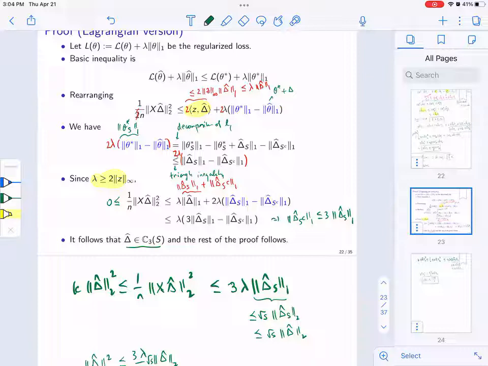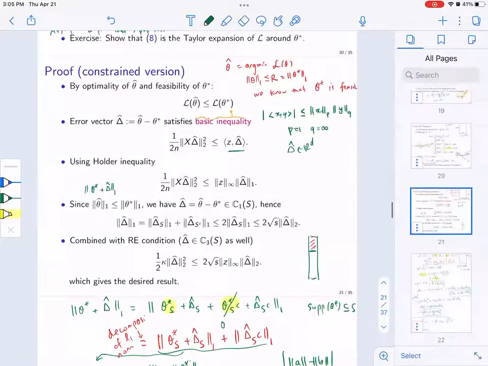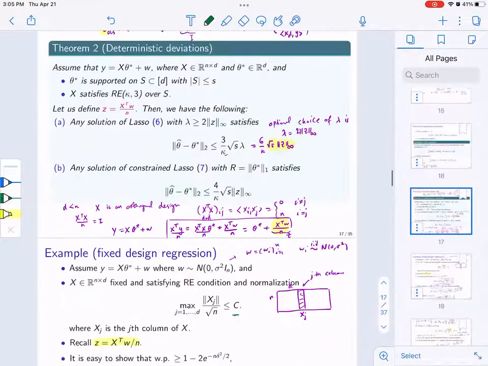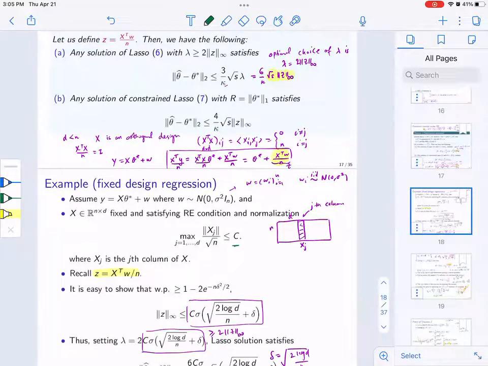Other questions? So this gives you a full proof of the high dimensional result. Maybe while I talk, you can think of questions. The only thing that we really haven't properly investigated is the RE condition, whether it holds or not. And this is actually hard to verify. I don't know a nice way of verifying it in practice, actually. But not many people seem to care about verifying it in practice.